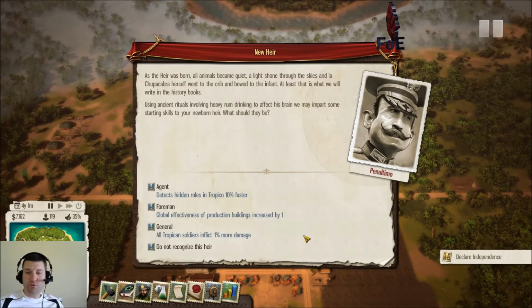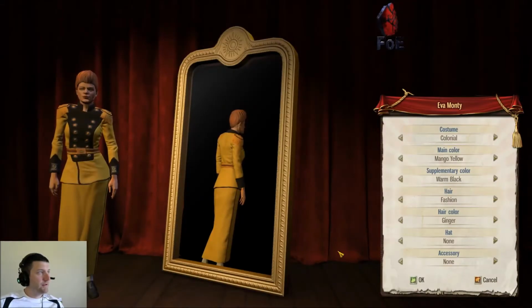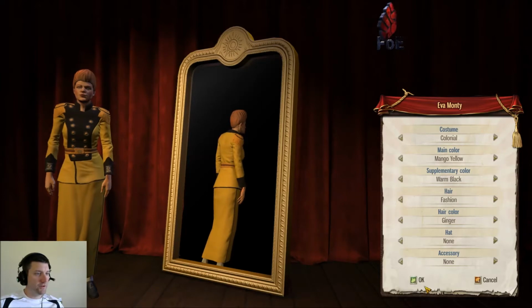Alright, so there's going to be a new member to my dynasty. I'm going to pick this as his initial quality. And I don't really care what this person looks like.